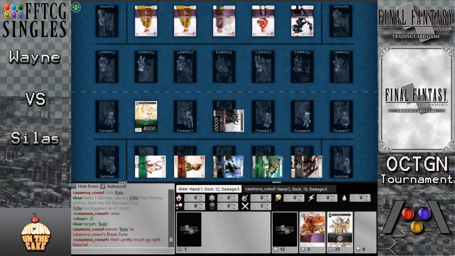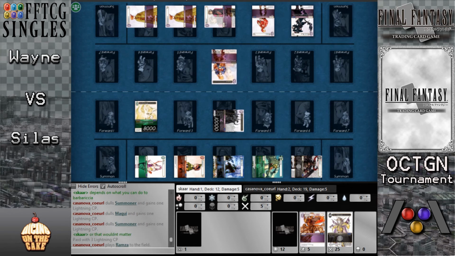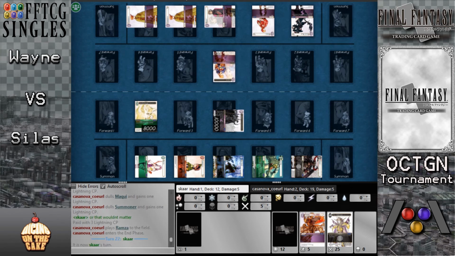Just after Cloud of Darkness, you swing into an EX Burst and Kayn goes down. That is really frustrating, because Vayne has very few ways of dealing with Barbariccia now. Not that he had very many options, but we'll see. That EX Burst probably saved Silas right there. Seeing lightning, fire, water, wind, earth and all sorts of colors here. Very many colors in Silas' deck, and really using the multicolors here.